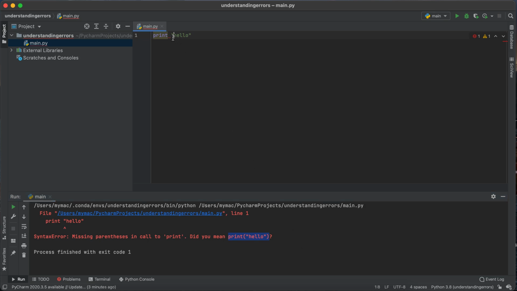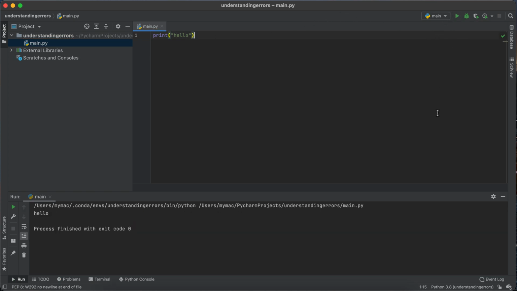So if we do that, then our bug is fixed and it prints hello. Again, in Python version 3, 3.0 and up, print is a built-in function that requires parentheses. Before 3.0, parentheses were not needed, right?